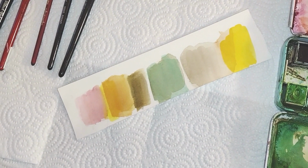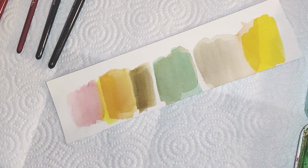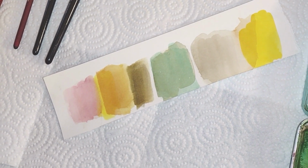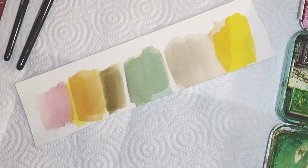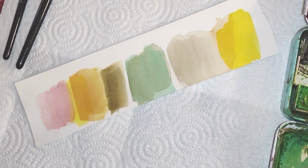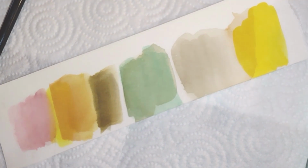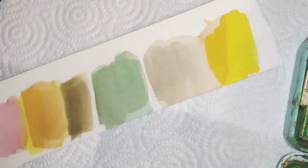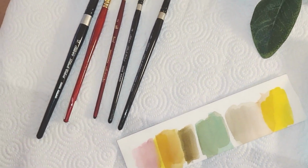I worked up a color palette here: dusty rose, golden yellow, a little dusty green. That green is mixed with the brighter green and a little bit of red to give you that color. Bright green, well, maybe soft, not too bright. A little dusty silvery brown and a more golden yellow. Those are the colors I worked up. You can use the colors that you like.